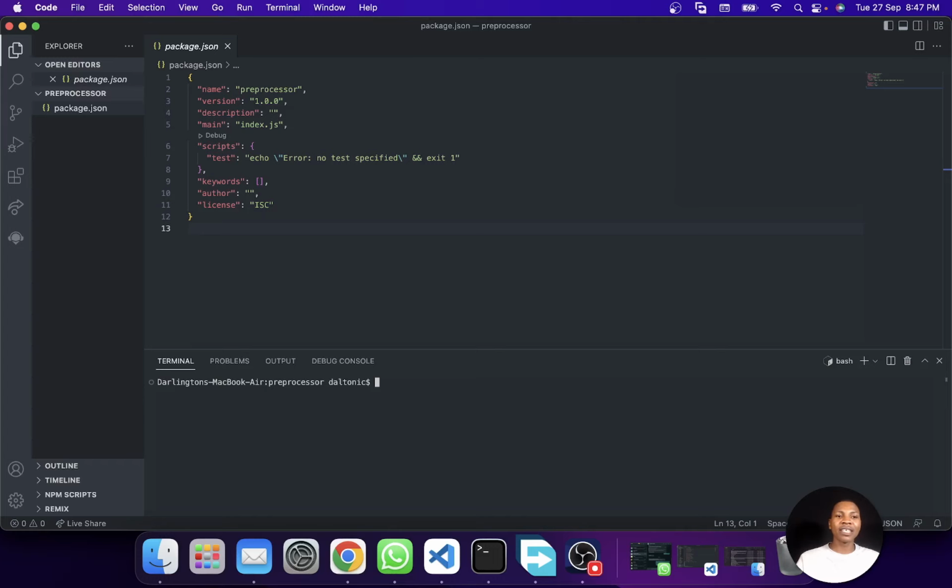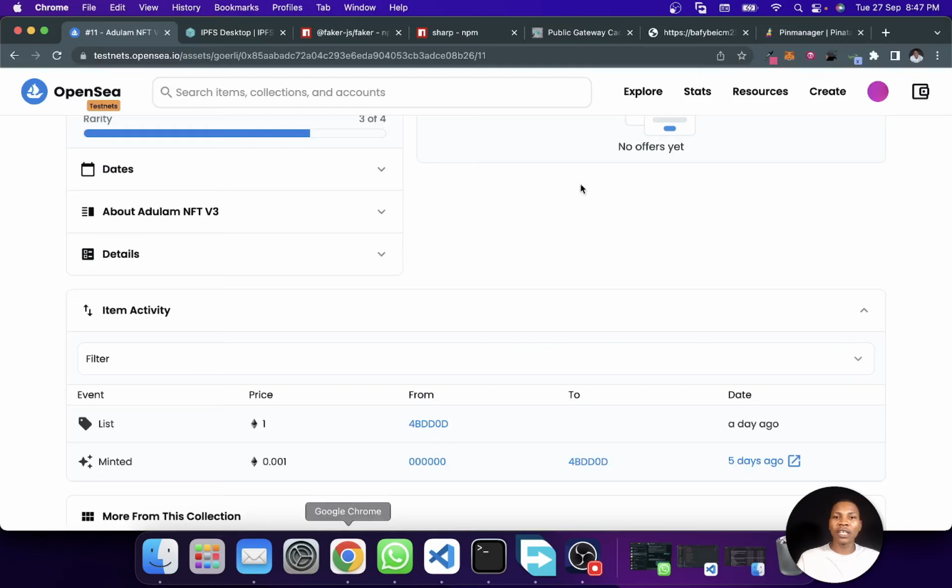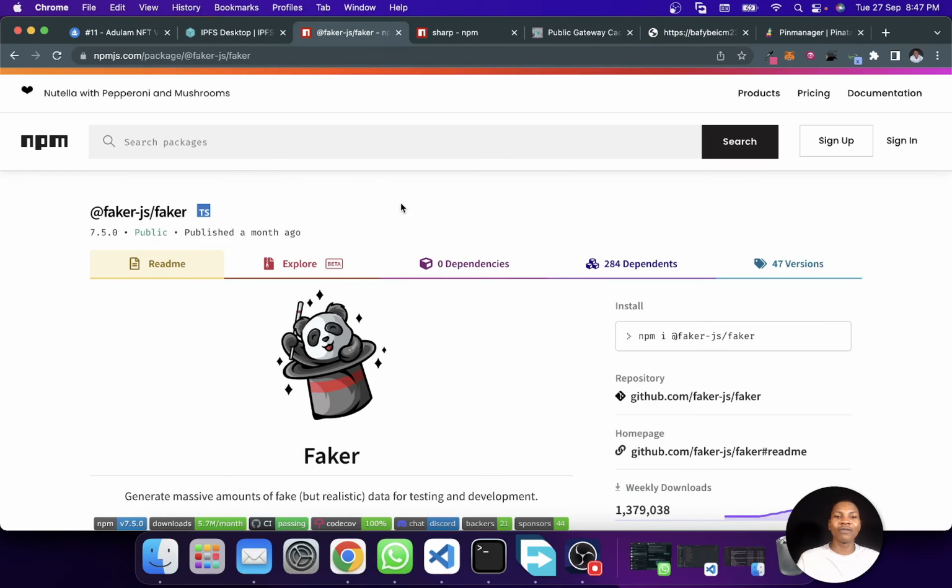So the first thing, I want to add two packages. Let's say npm install. These two packages I want to install, let me show you. One is Faker. Recently, the Faker creator kind of pulled the plug on the Faker library, and a lot of people's projects were broken online, and that drama unfolded.